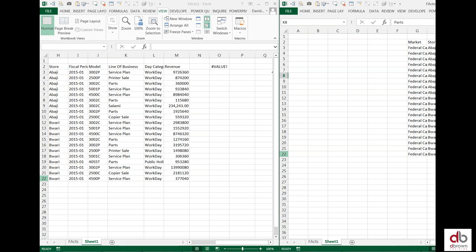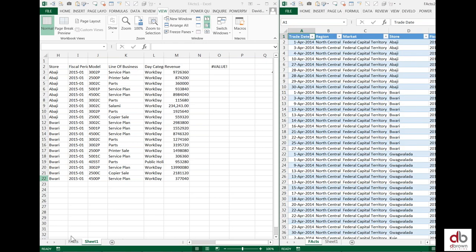Once you see them side by side, you can now do something here, Alt Tab, and do it on the other document. You can work with two different sheets for the same document at the same time, because you're looking at all of them at the same time. It helps you work, especially when you're working with very large documents.